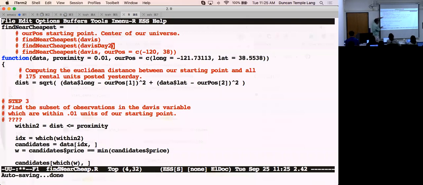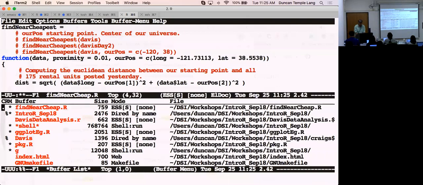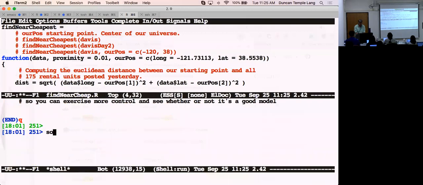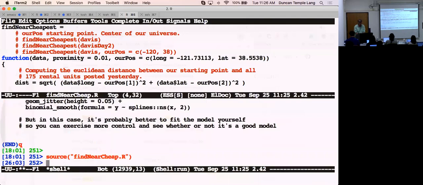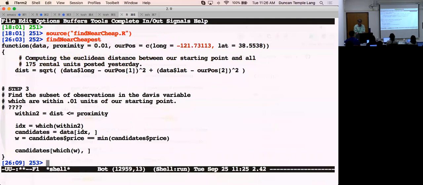So I created a function. Here's the parameters. Here's the body of the function, typically inside curly braces. And then I said, by the way, let's assign this function to some name, and that's the name. Now, the unfortunate thing is I never tested this function. So, source. Okay, and now I have a function in here. And that's what it looks like.